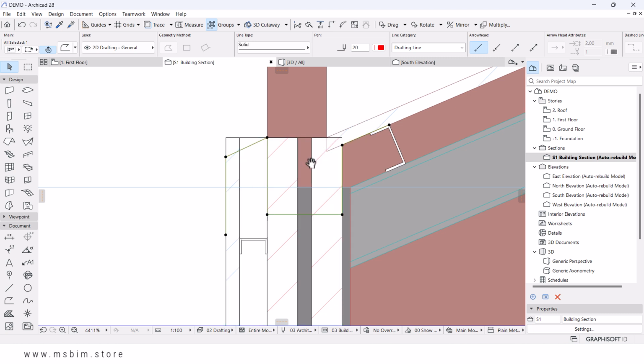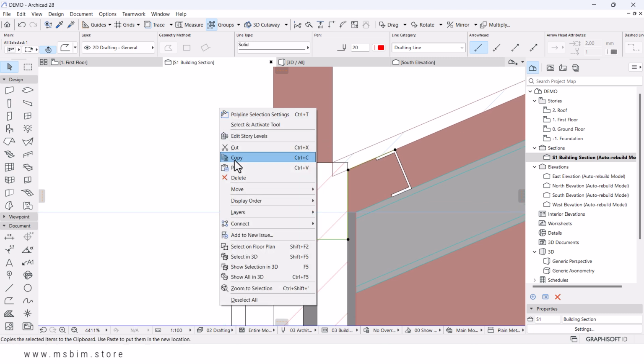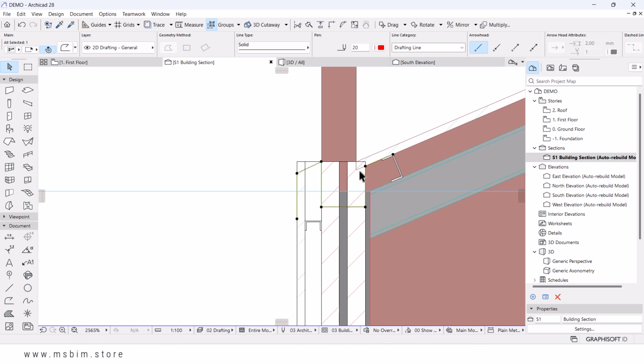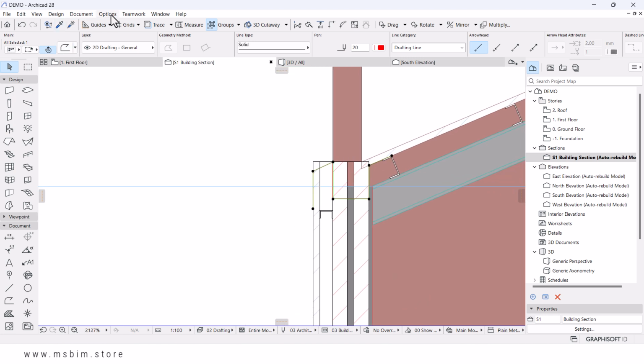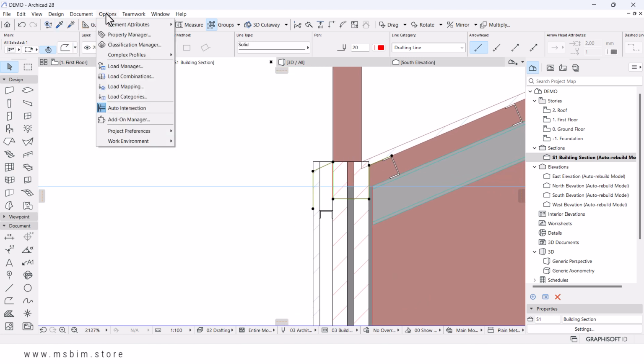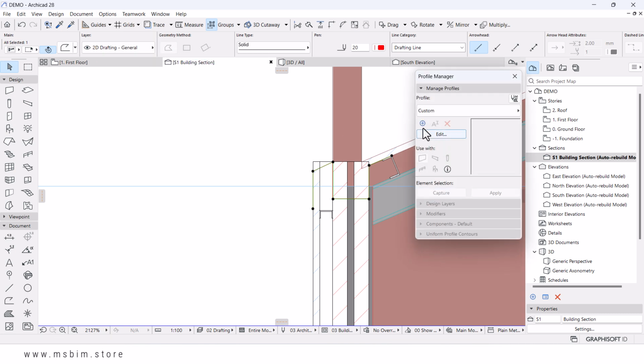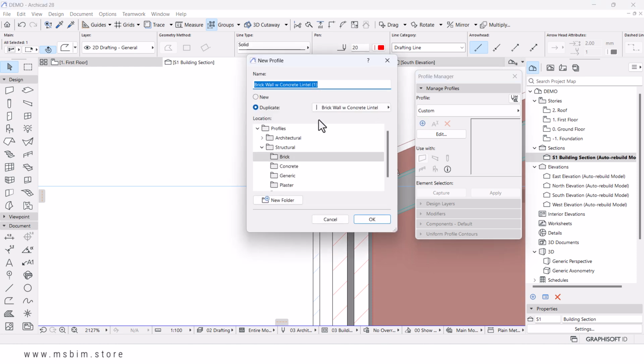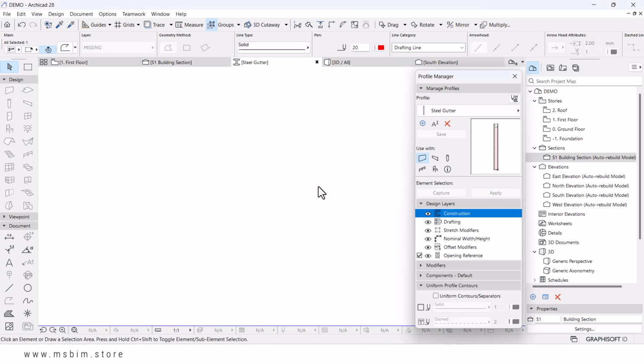Okay, so from here we need to copy this. I'm gonna right click and copy, and let's open up our profile manager. So go to options and then profile manager and create a new profile. This will be our steel gutter, then hit OK.